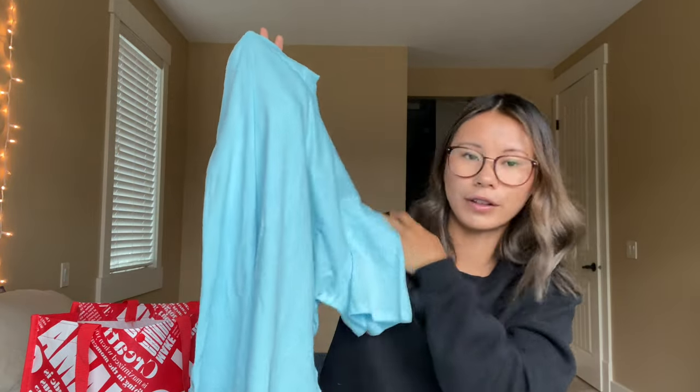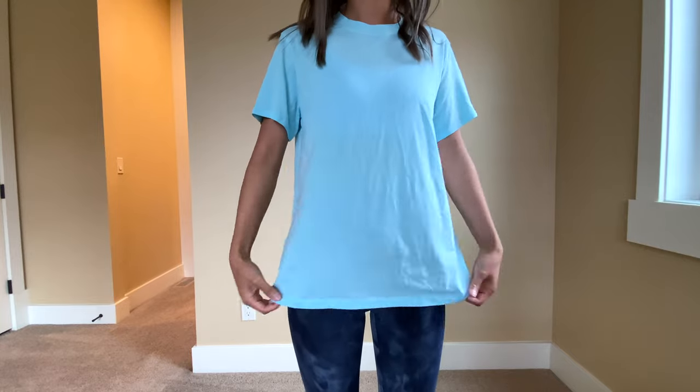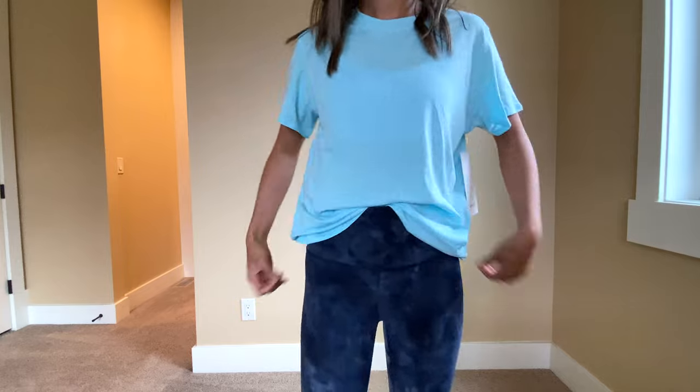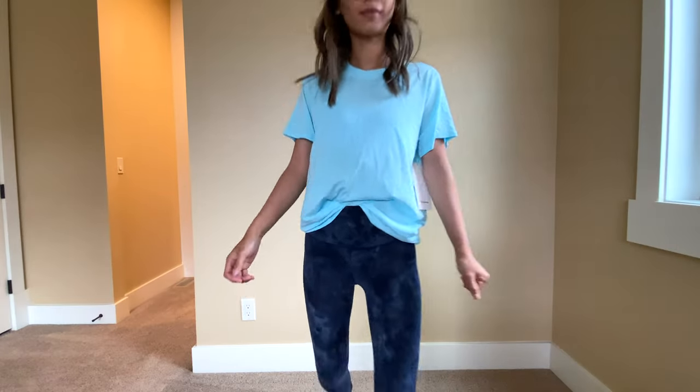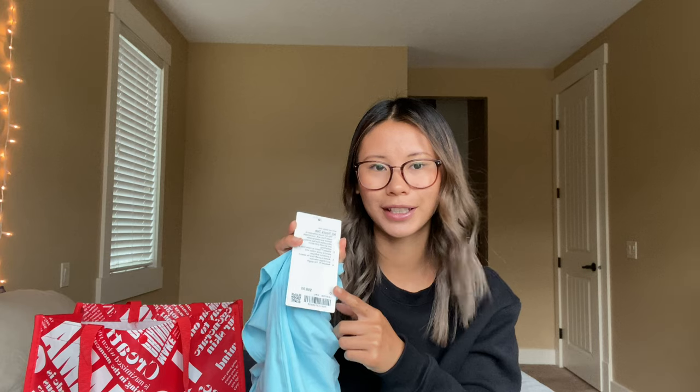Staying on the trend of t-shirts, I picked up an All Yours Tee in Icing Blue — such a pretty color, definitely brighter, more neon/electric compared to Blue Linen's pastel. I already have an All Yours Tee in Trench that I wear all the time, so I wanted another one. There were only a couple left in stock, so I took that as a sign. I sized down to a zero in this one because it's a very oversized fit — I'd recommend sizing down in anything that runs oversized and baggy.